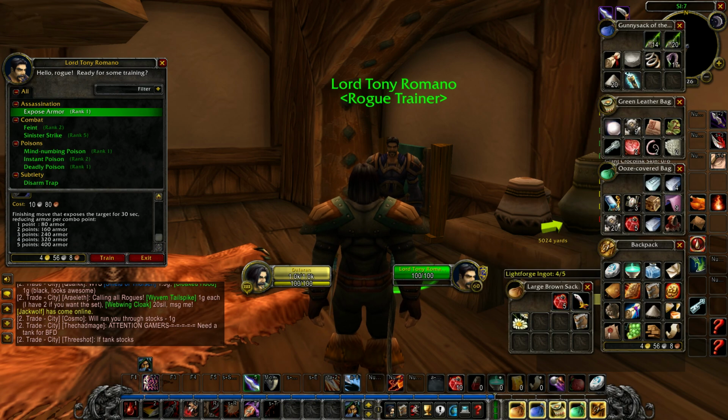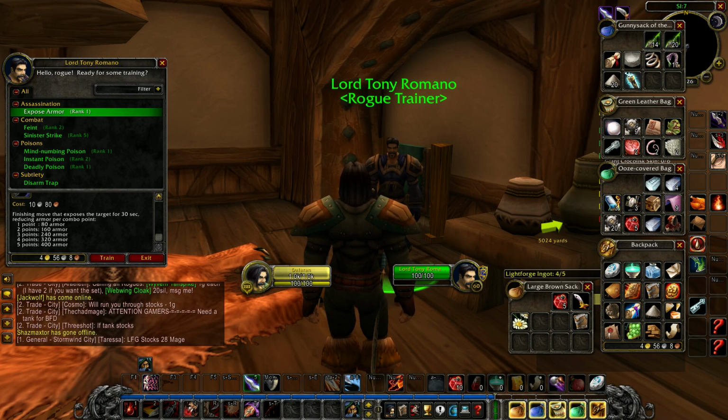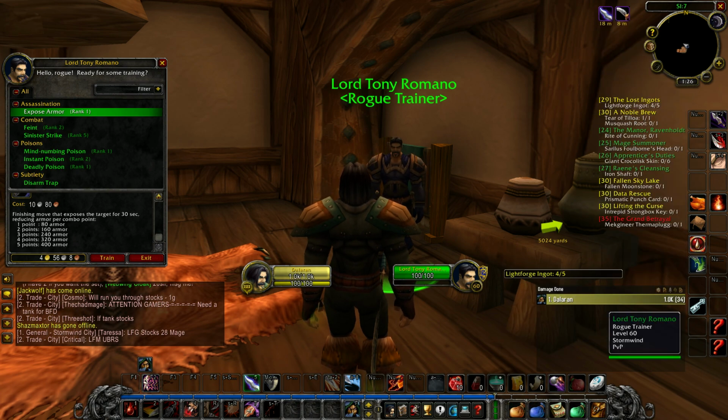So I can always have a little bit of gold extra on the side, whether I want to buy gear that can make my leveling easier, whether I want to save up for my first mount, or whether I want to use my gold for any purpose whatsoever. I'll always have that extra gold on the side for the emergency rainy day.